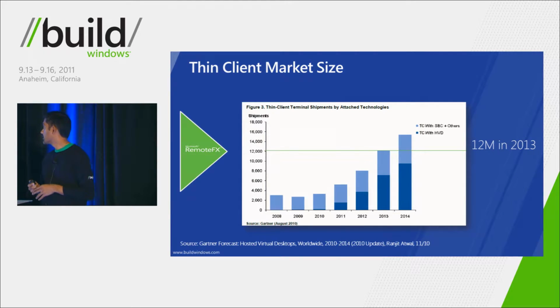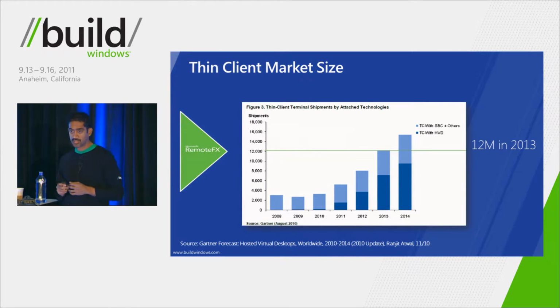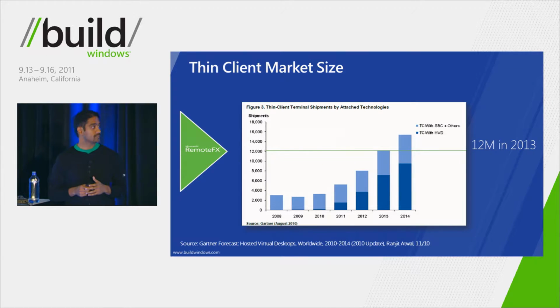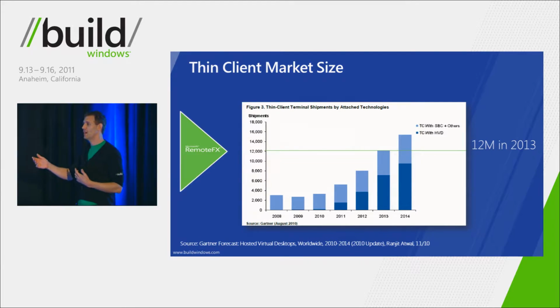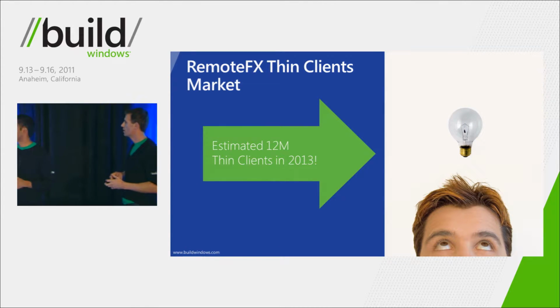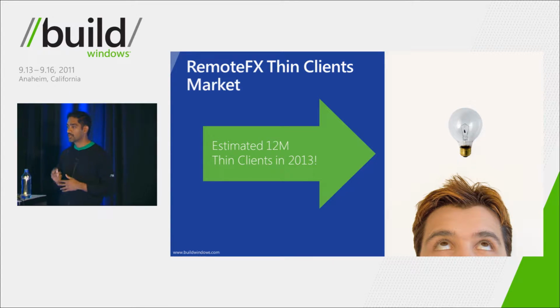This is a pretty sizable opportunity: 12 million units of pure thin clients shipping in 2013, connecting to terminal server or VDI. And we're really talking about just 18 months from now. Unlike some other things in the PC industry, these can be higher margin right now, so this is a good opportunity to consider when entering this market. I promised two takeaways, so here's the first: thin clients, 12 million high margin units in 2013.